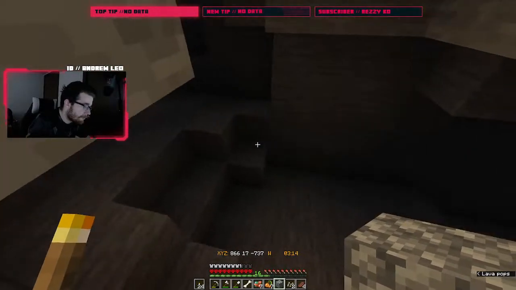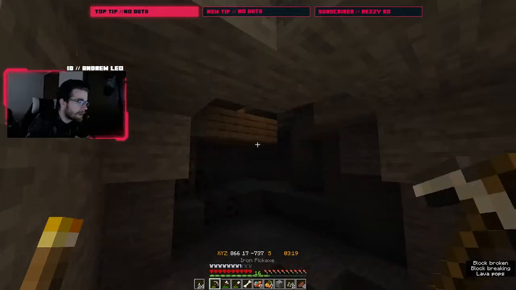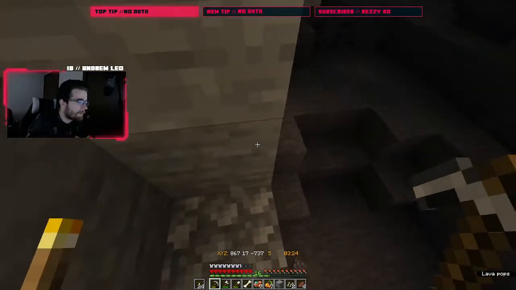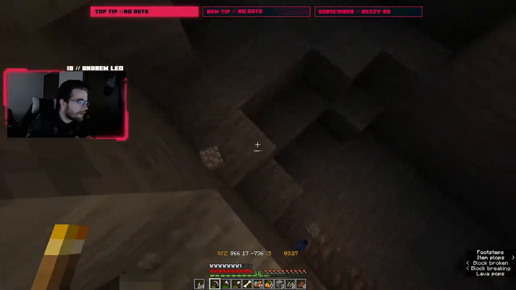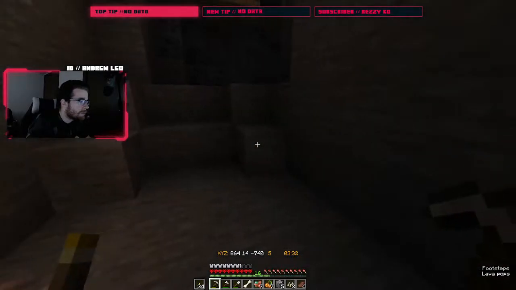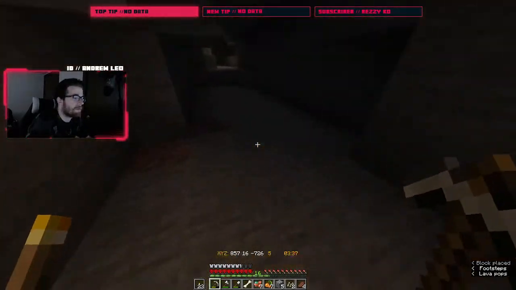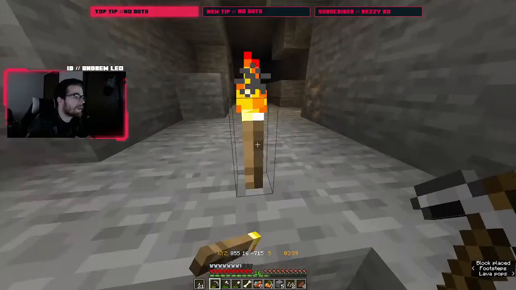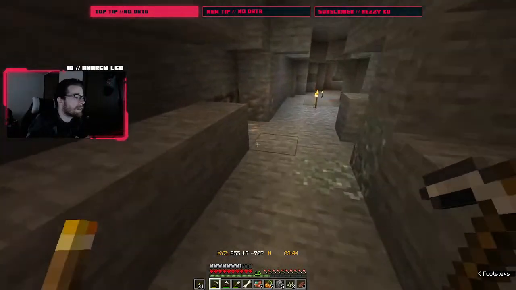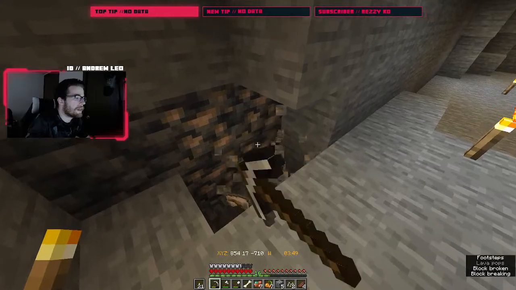Nothing over there. Nothing over there. Brother. No. Yeah, we're good. Ooh, more deepslate. Deepslate and dead end. Okay. And just take this iron.